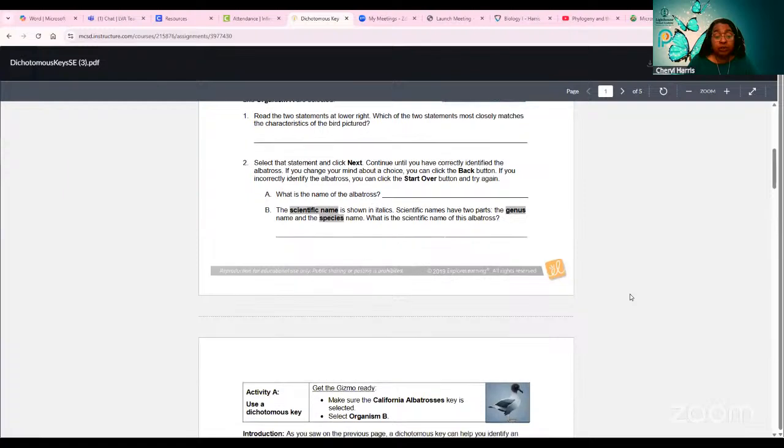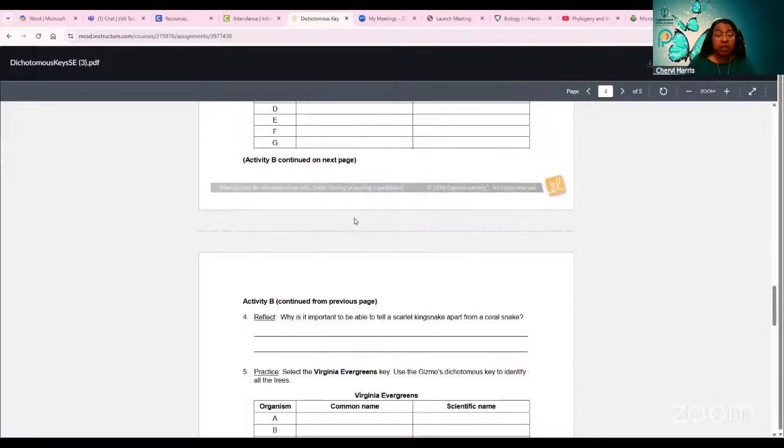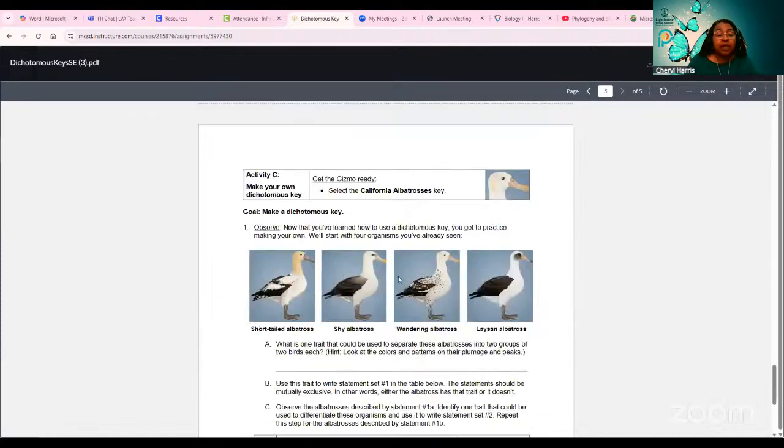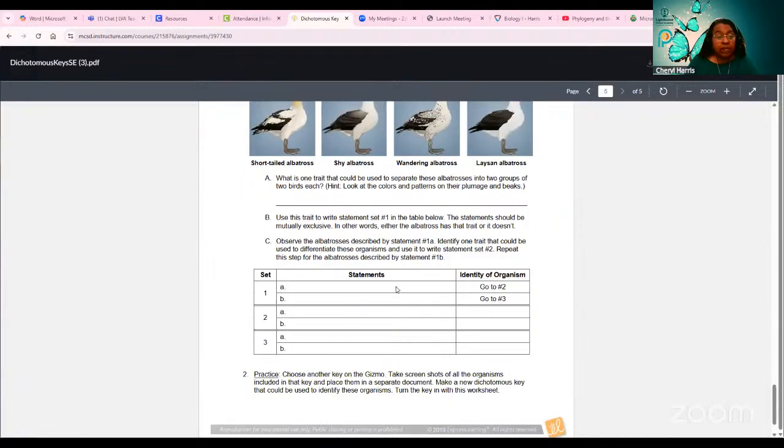All right, so you went on the Gizmo site, you clicked all the things that it asked you to click for the snake and the evergreen and the fish, cartilaginous fish. Last step, they look for you to create your own system. All you really had to do for this, again, was take the two phrase statements that they already had in there, rewrite them so that these spaces over here actually name these four pictures. So there's four pictures up here. There should be four names here. So whatever you put for 2 and 3 should actually lead to naming those four organisms.